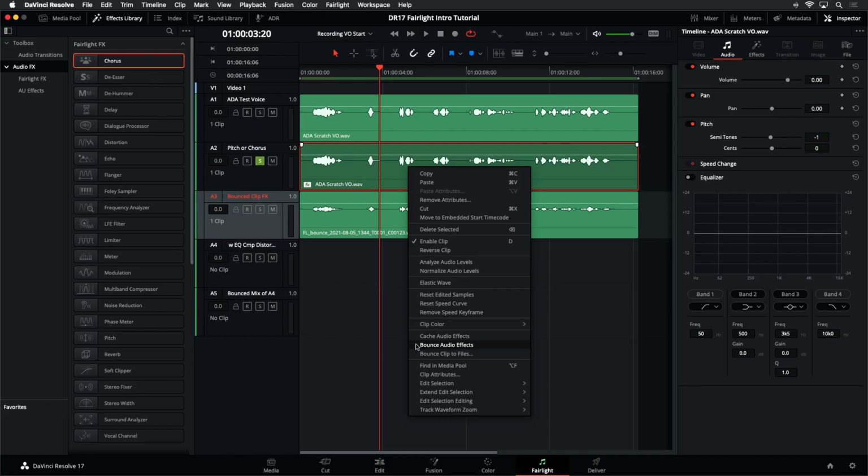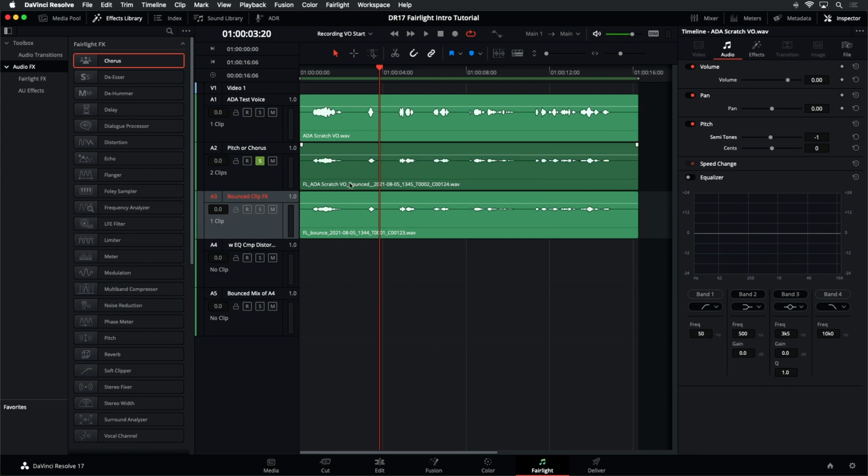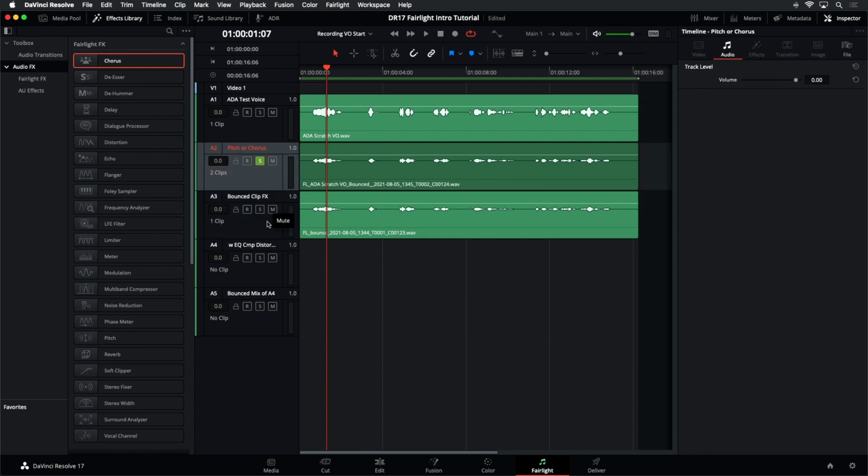Any of the effects that are applied to a clip, whether I have 50 different effects on one clip, I could just bounce those right now and it'll render out a new file, or I could cache it. In this case, I'll bounce it. Here we go, and it just bounced the audio effects that way as well. So whether it was one effect or 50 effects, however many I had, it would just render it into a new file, as you can see. So let's listen to this one. Newton. Okay, so mission accomplished there.